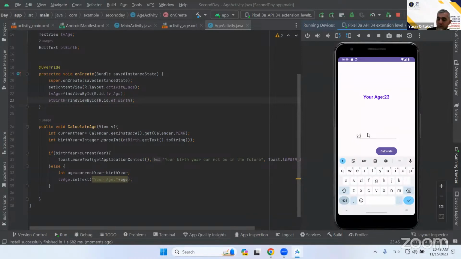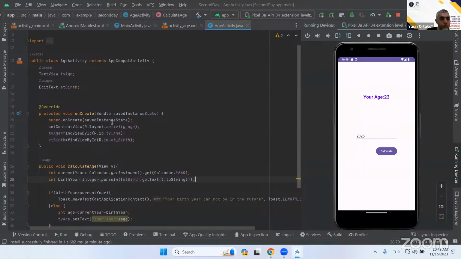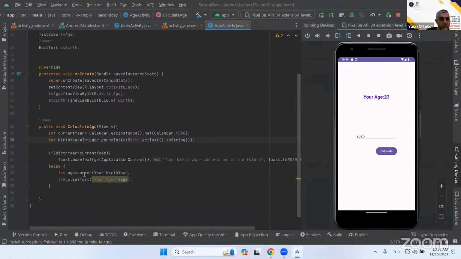If we say 2025 and calculate, your birthday, so also each time, we should take this text here, your age.